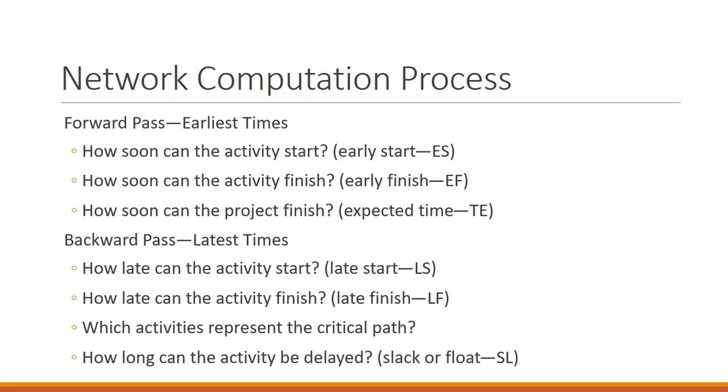When we're looking at a forward pass, we look at the sequence or the chain of events through the network to the last project activity. As you go along the path, you add the activity time. The longest path shows the project completion time for the plan and is called the critical path. For backward paths, it's the latest times that these things could be completed and still get through. Which activities are a critical path? How long could our activity be delayed? We're going to talk about slack or float later.